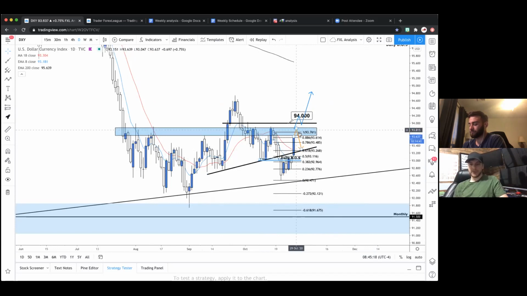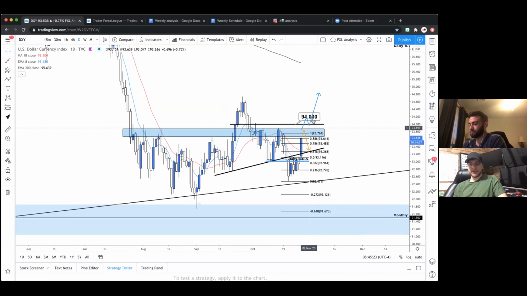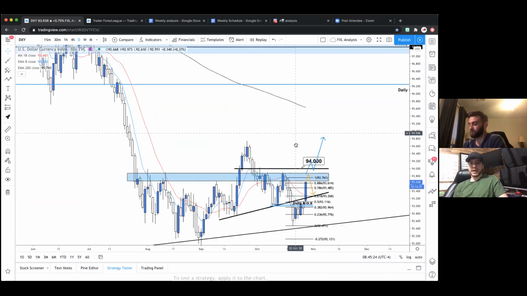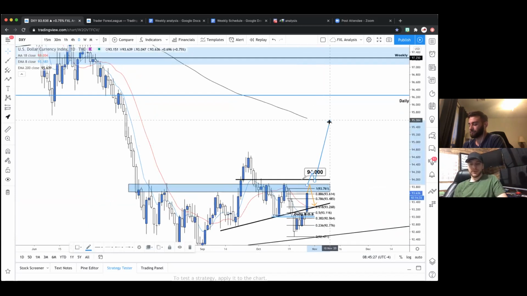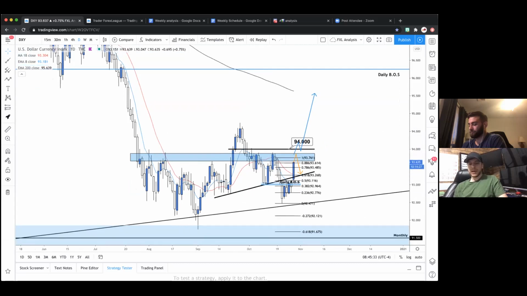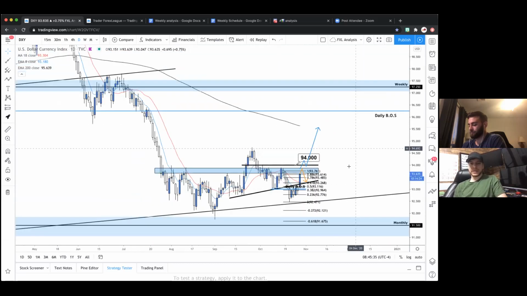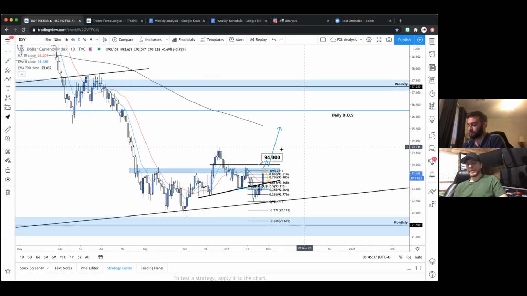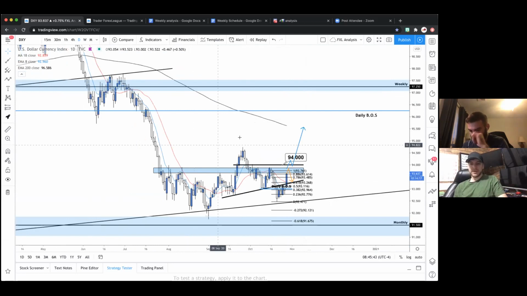Okay, so we'll be looking for that rejection, make a play down towards 0%, or wait for a break of 94, higher low above it. And then we could choose very high targets, pretty much up around this daily zone where this 200 EMA is, and so on. Okay, and I wouldn't be surprised if it pulled back either. It's not abnormal. This is a pretty big move, so a pretty big retest would be warranted. So we'll see.